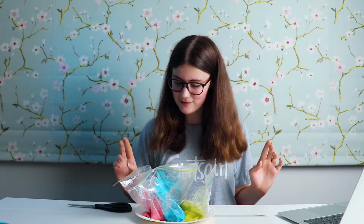Obviously, since the whole point of this challenge is that I don't have the visuals, I only have the audio instructions of the craft. I don't know what they're supposed to be looking like at this stage, but fingers crossed, whatever this is looks okay. Next, squeeze your mixture onto paper or cardboard and you can make any design you want.